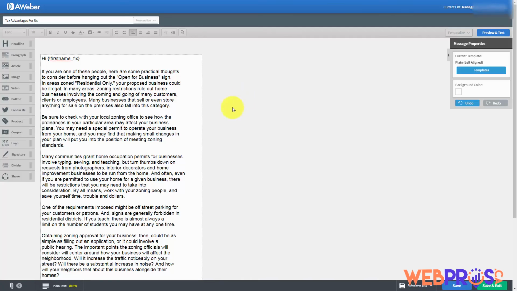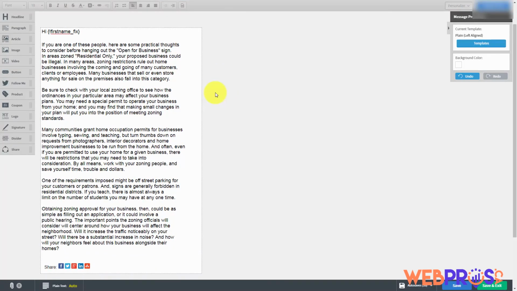Now, before we get ready to send this message, one of the things that we're going to want to do is make sure that in addition to our HTML message, we also send out a plain text version. Some people will only be able to receive plain text, even though most people will be able to receive an HTML message inside of one of the common email providers like Gmail or Hotmail or one like that.